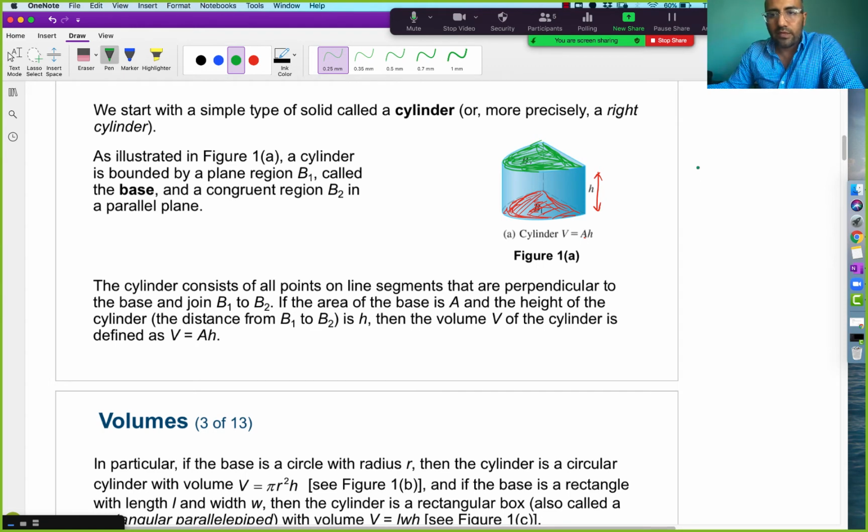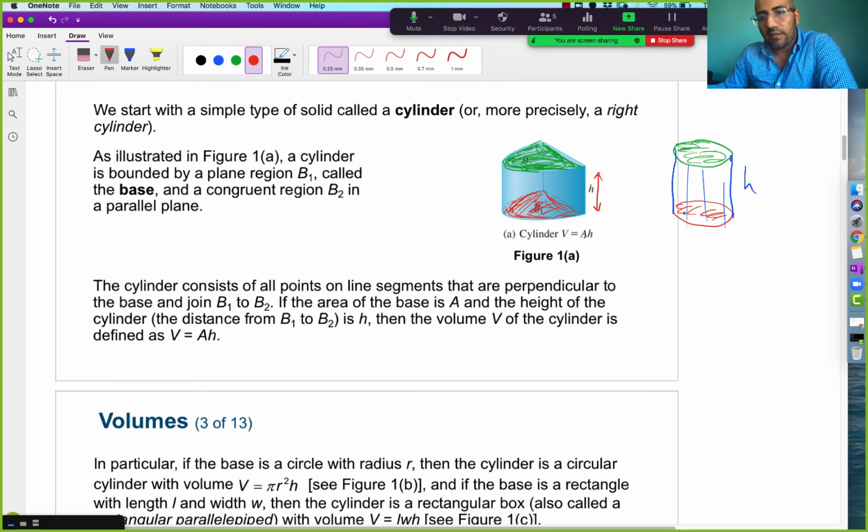Very often we work with just a simple cylinder. It would be the area of a circle at the top end, and then the area of a circle at the bottom end, and then we'd connect the two, and the distance between the two would be the height. And so we get just a nice simple can. So if it was a straightforward cylinder, then the area would just be a constant value, since it would be consistent throughout the whole thing.